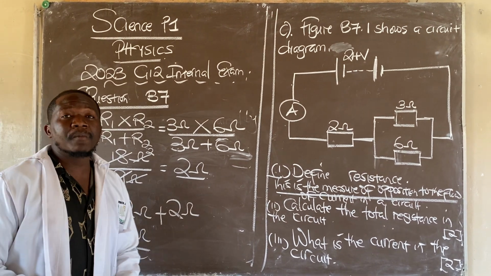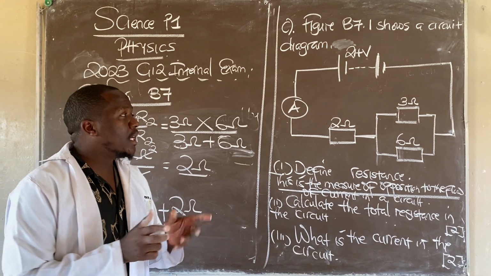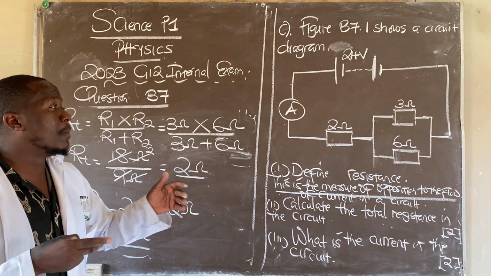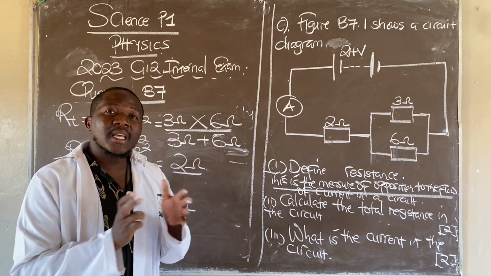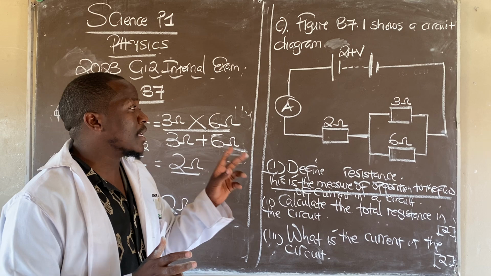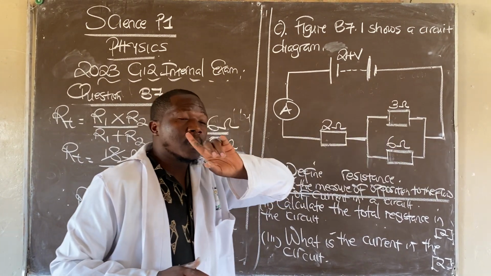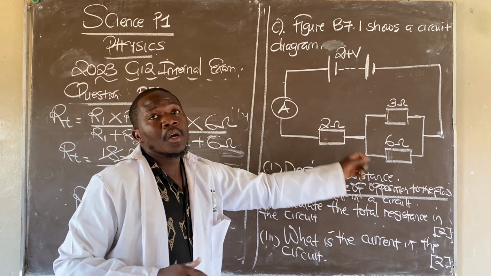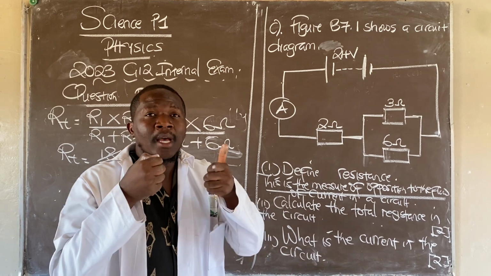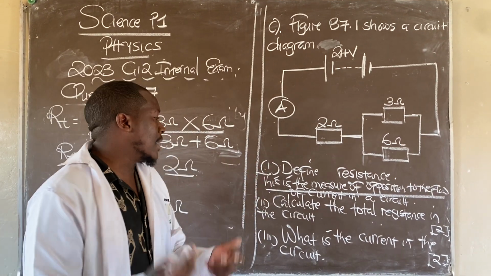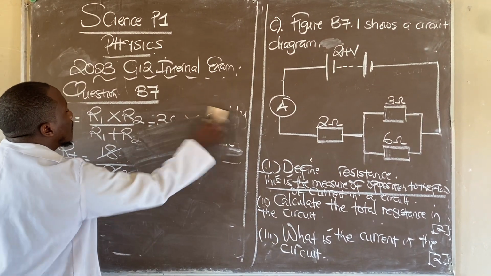Having done that, it simply means we've understood the task of handling a question where it involves 2 resistors connected in parallel with 1 connected in series. You firstly calculate the combined or effective resistance between this one and this one, which are in parallel. You get 1 resistance. Then come and add to the one which is already in series, because resistance in series is always the sum of the total resistance. So our total resistance is 4 ohms.